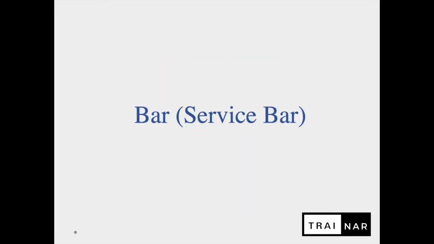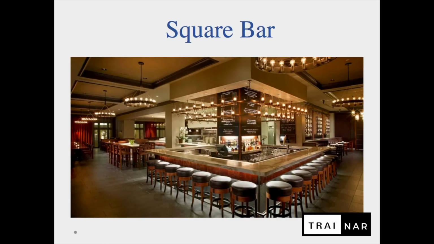So, coming up to bar or service bar, if you decide to have a separate place to service purely the restaurant. We're going to be talking a little bit about shapes and how to consider different shapes and how to find the perfect one for your concept. So we can have a square bar, and square bars are perfect if you want to make your restaurant bar the main focus of your commercial area.